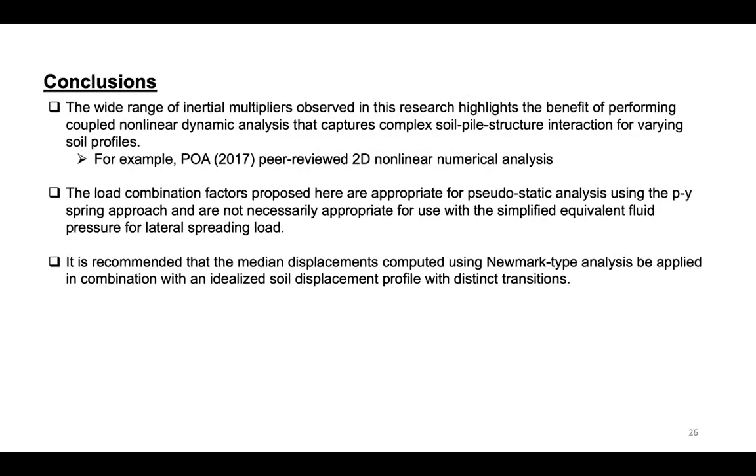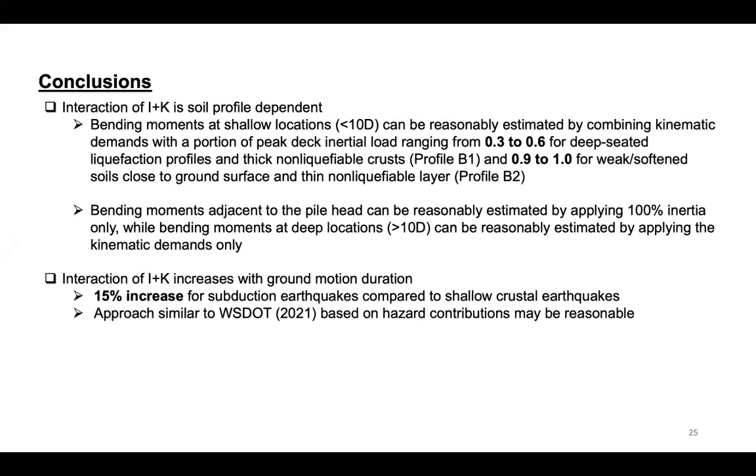So in conclusion, the inertia and kinematic factors could range somewhere between 30 to 60% if you have deep-seated liquefaction, or could be higher, 90% to 100%, if you have a shallow liquefiable soil. Bending moments adjacent to the pile head can be reasonably estimated by only applying the inertial load. Bending moments at deeper locations, deeper than 10 times pile diameters, can be reasonably estimated by applying kinematic loads only.